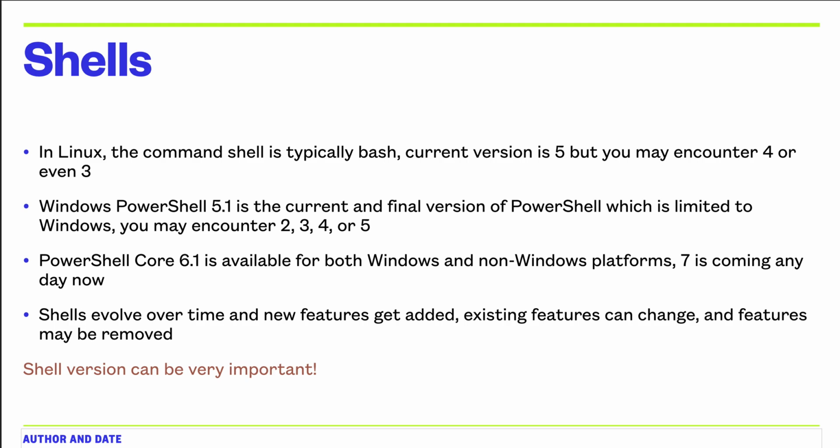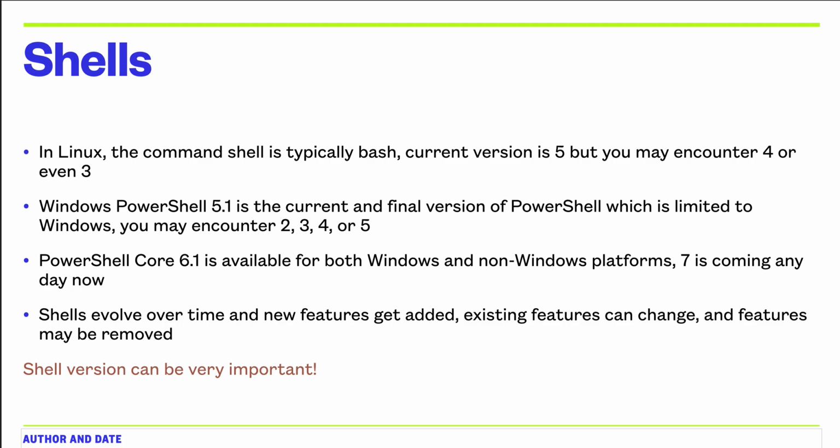The different shell programs we're going to use in this course come in multiple versions. The bash shell, the current version is 5. You're going to find that on most Linux systems you encounter these days. If you run into an older machine, you may encounter version 4 or even version 3. There are not a lot of differences between the versions. Linux and the bash shell have been around for a long time, and they don't change very much.